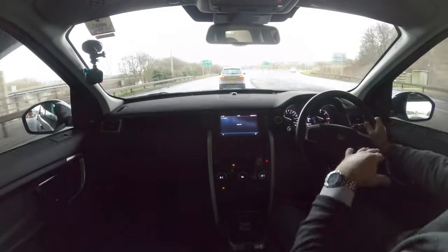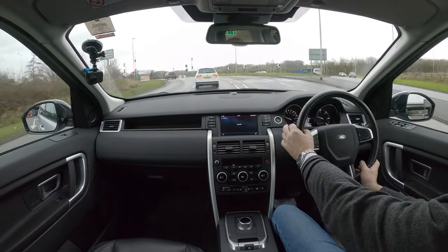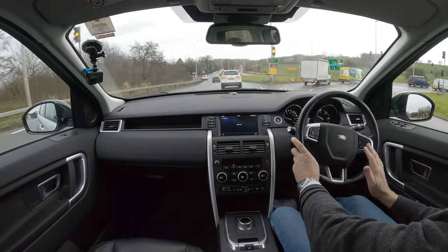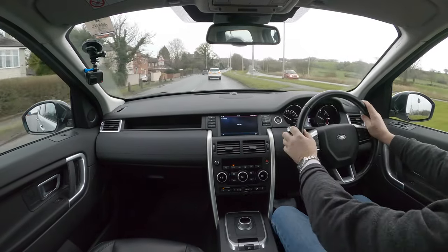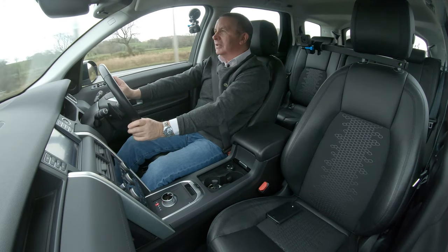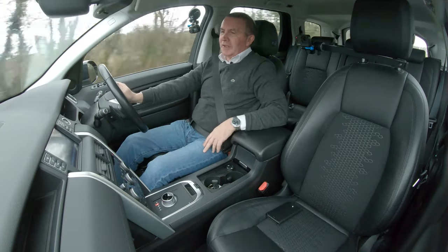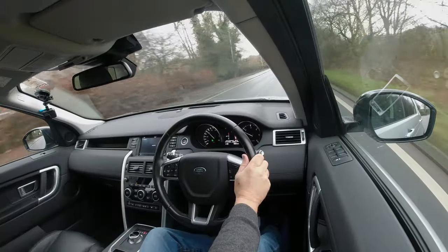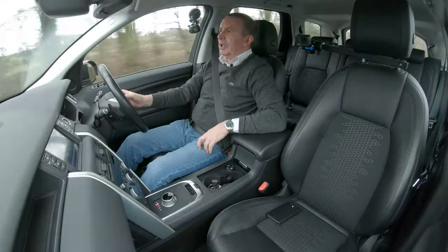It's amazing just at this junction how sitting up just a little bit higher helps to see where you're going. If you're in a sports car you've no idea — you're coming up the hill and then you've got kind of three junctions. Let's set the cruise again. This is just a lovely car. We've also got speed limit display from what I can see.